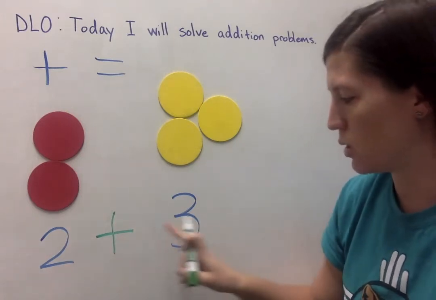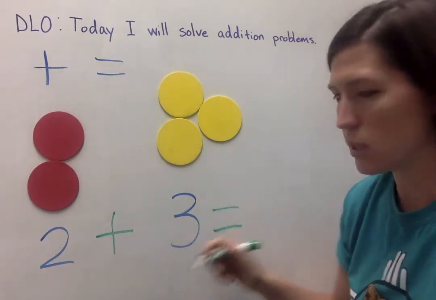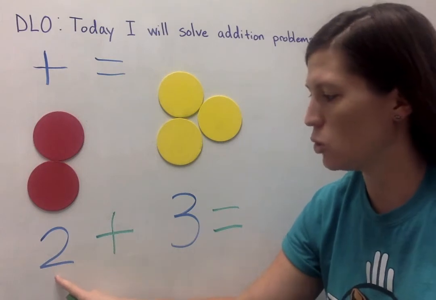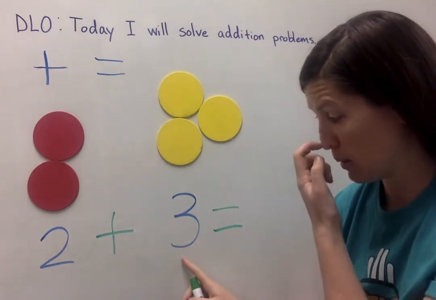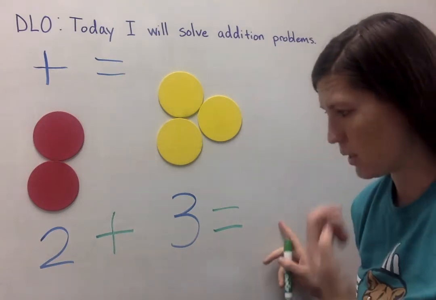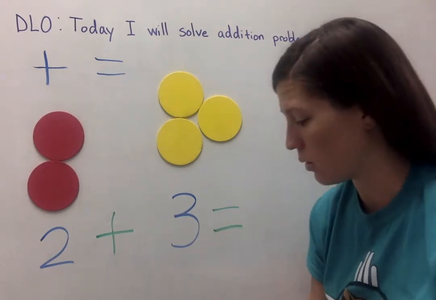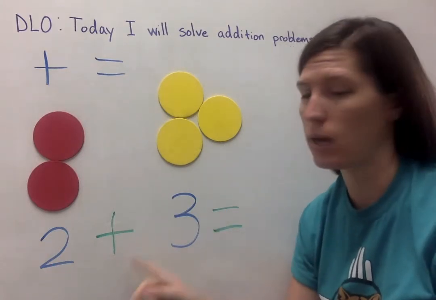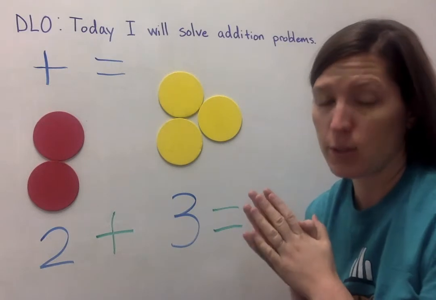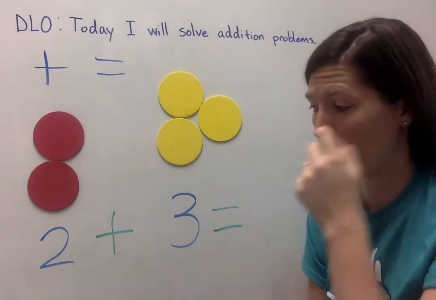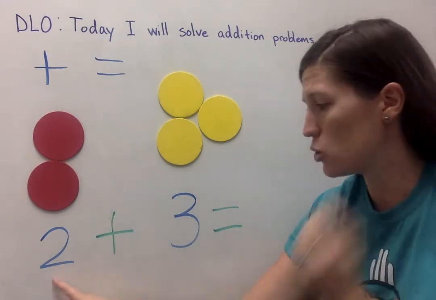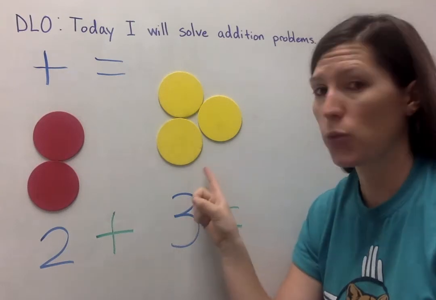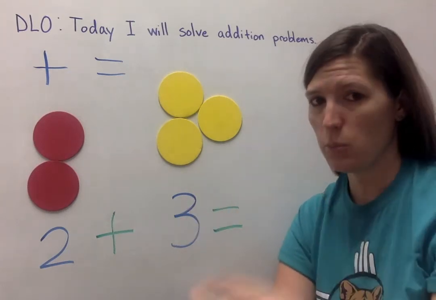2 plus 3 equals, let's read that together. Ready? 2 plus 3 equals, I don't know yet. We need to add them together because our sign is saying add together. Okay, let's try and count forward from our head. Which number is greater, 2 or 3? 3. Put 3 in your head.